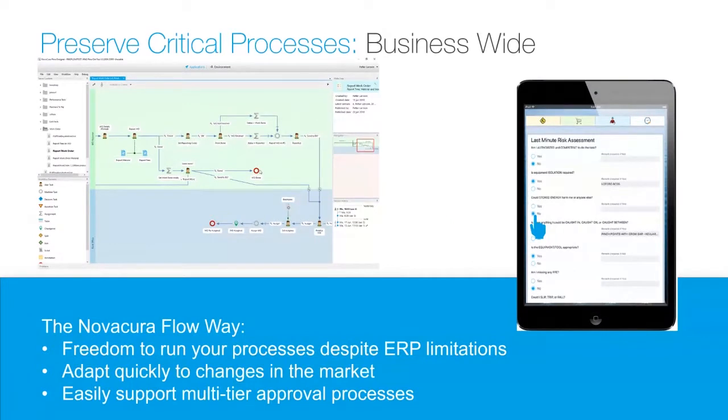So the idea with this screen is on the left, you see this idea of a process tool, and this again is the Novacura Studio, where we draw out the process. We're helping customers easily support multi-tier approval processes. Case in point, I'm going to use the work order example. It's not that ERPs can't support work orders or prepare work orders or manage work orders. That is a standard feature in any ERP system. Where we're seeing IFS maybe struggle is the ability to maintain and support the various processes and sub-processes behind the scenes.